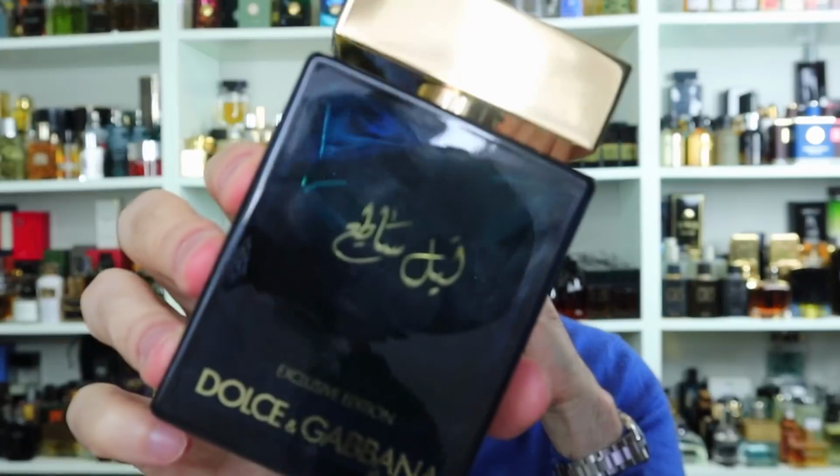And to be quite honest with you, my favorite part of this fragrance and its development is definitely the dry down. I have the dry down here on my skin. The dry down is definitely the highlight. You have this gorgeous incensey kind of vibe, which adds a slight smokiness to the fragrance, along with sandalwood and the amber that we all have come to love and become accustomed to with Dolce&Gabbana The One fragrances. It's going to have that Middle Eastern vibe, that sweet and spicy, almost dark component to the fragrance, but really catering to the Western world.